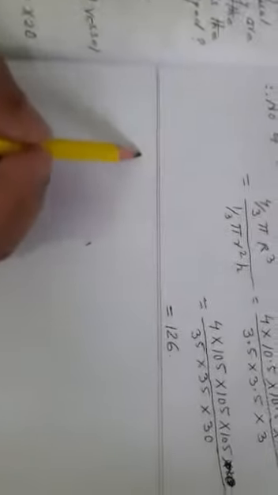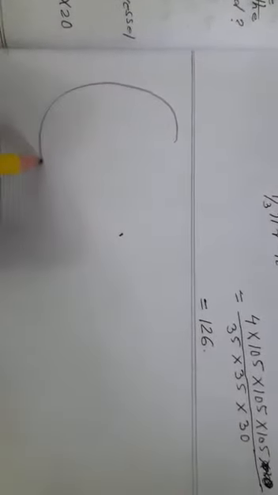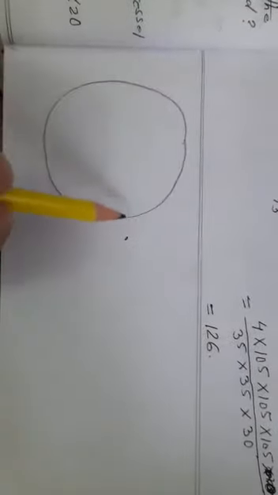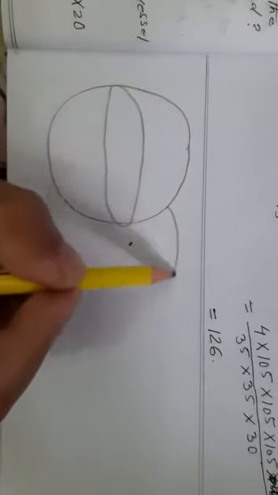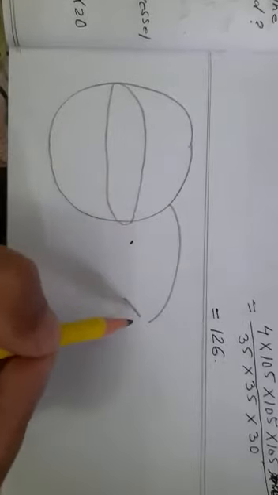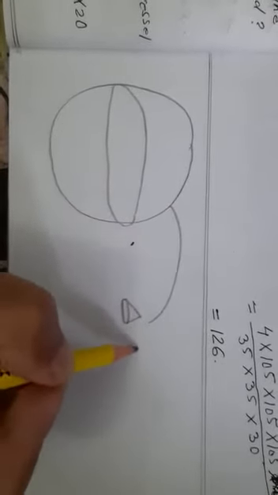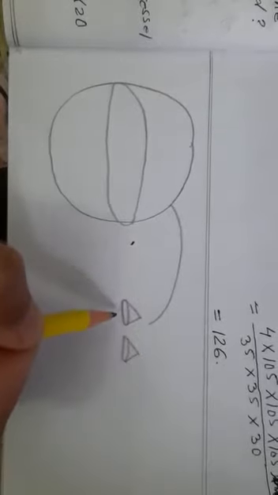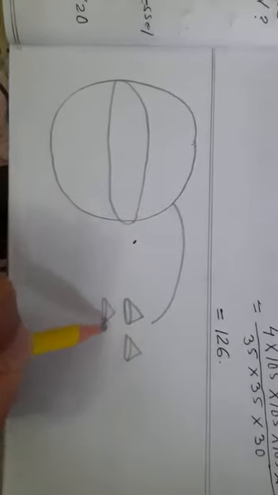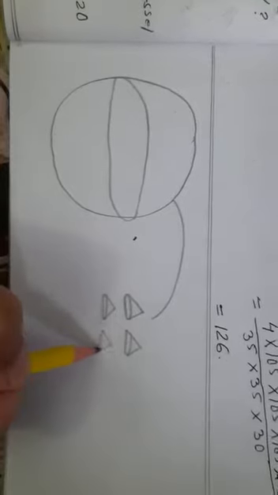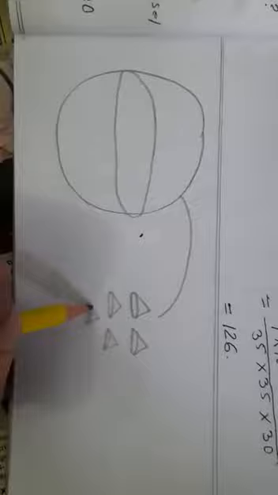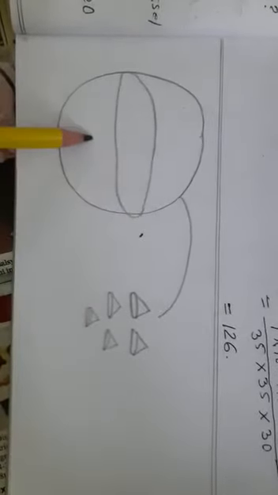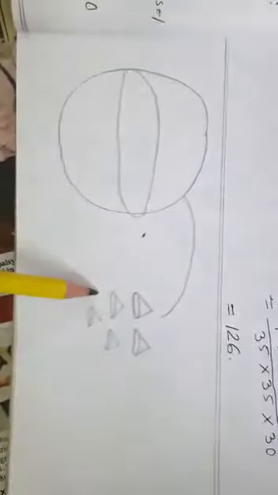For example, look here. Suppose there is a big sphere. Now you are melting this sphere and recasting it into smaller cones. So how many cones? Many cones will be formed, right? This sphere is very big and many cones will be formed. Some information will be given about the sphere, and some information about the cone. So you'll be asked, if you melt this sphere, how many cones will be formed?